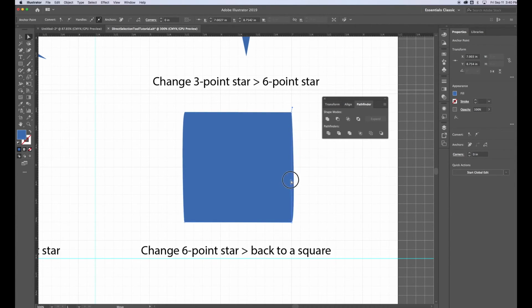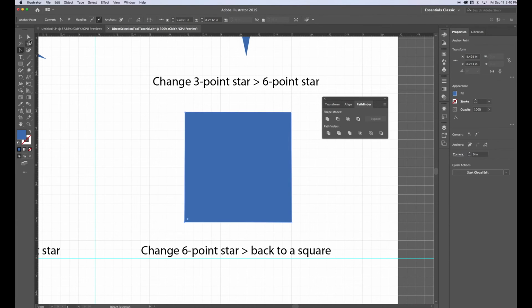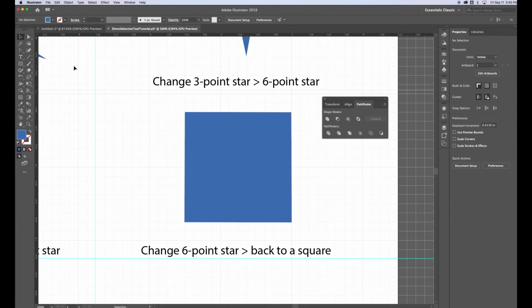So you could click these handles, straighten them out, but there's another little tip I want to go to, and that is underneath the pen tool and the anchor point tools, there's this one called the anchor point tool. It's an arrow icon with just 2 lines. If I click and drag, that allows me to do that, but if I double click on it, it will actually get rid of the handles that I no longer need. And that's how I go back to getting this a perfect square.